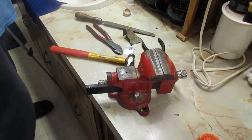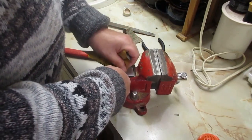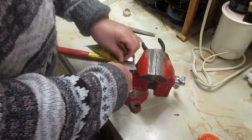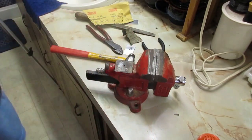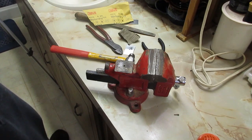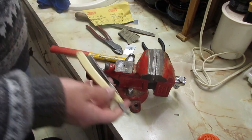And here's some 1K paper. I know this is 1K. That piece of paper I was just basically guessing on. Alright. That's it.